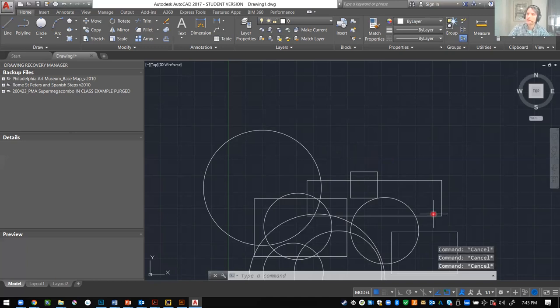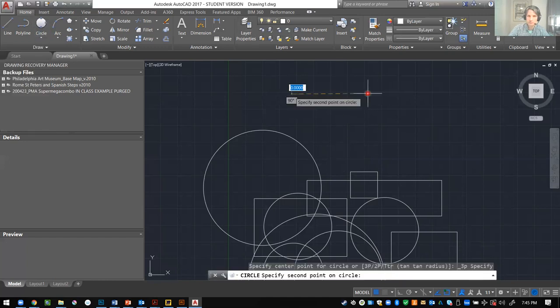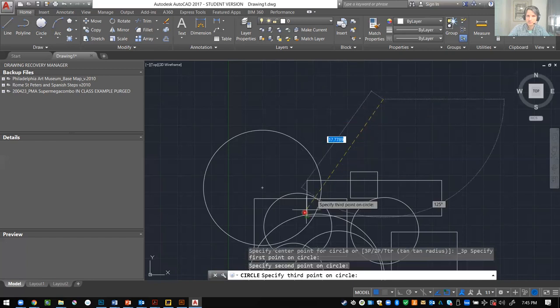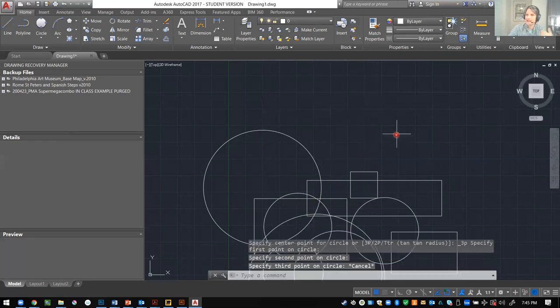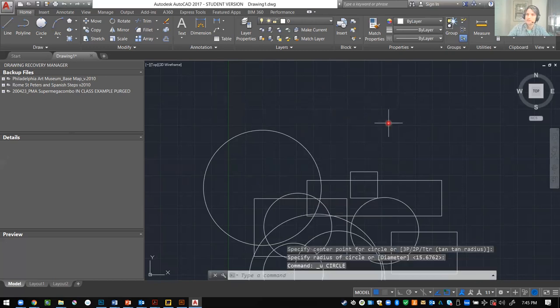It'll say cancel. Some commands require a couple of subcommands. And if you get stuck in them or you do the wrong one, so like I will do, let's do 2-point circle. Let's do 3-point circle. We'll do 3-point circle. 1, 2, and here's 3-point circle. I can escape and get out of the circle command. Because I was like, all right, let's do a circle. Here we go. Oh, that's not the kind of circle I wanted to do. Do you guys remember the commands for copy, undo?